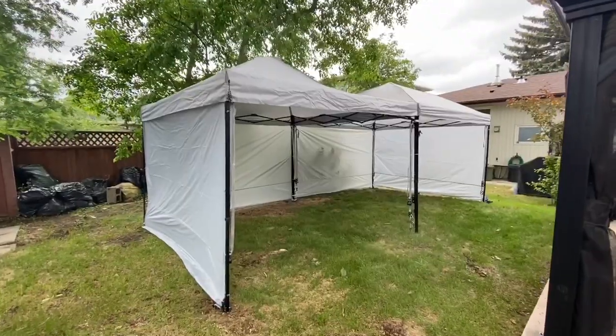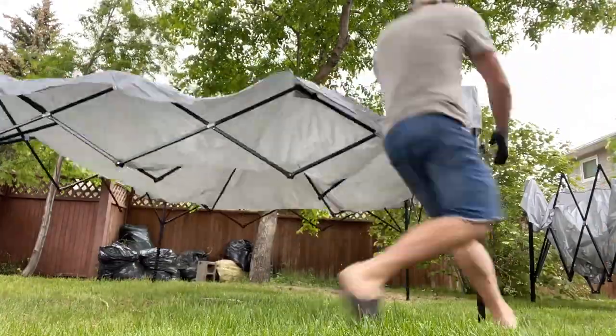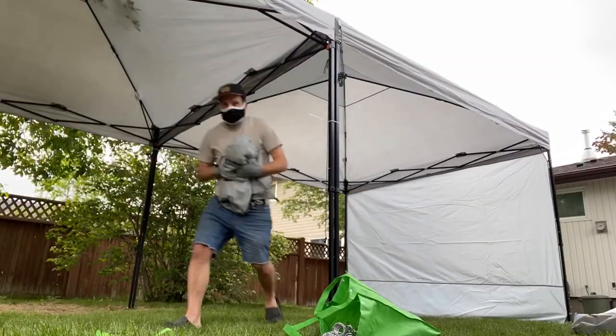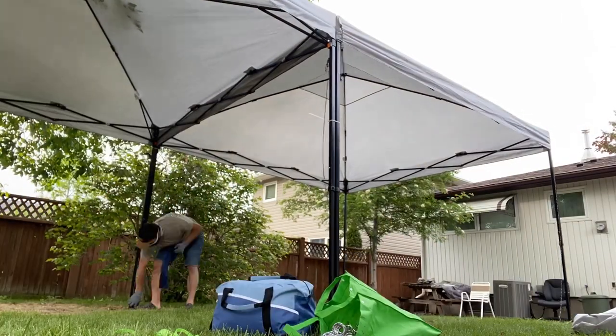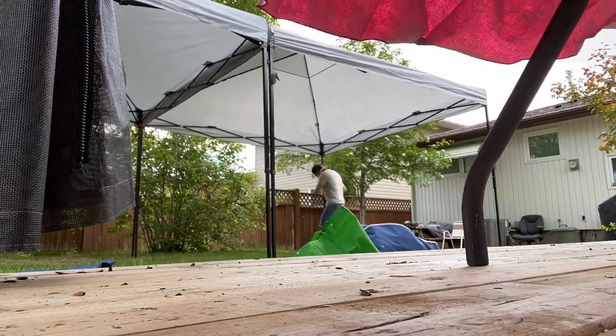You're probably thinking, why the heck would you want to have a light duty pop-up tent? Well, the reason is there are people looking for cheap tents, and if they can't find a cheap tent they're going to go out and buy one — but they'd rather come to you first. So this is what I do and you can probably do this too, to rent out tents.